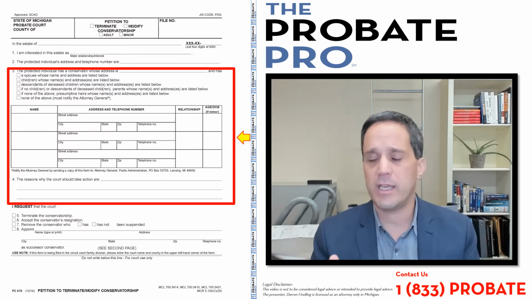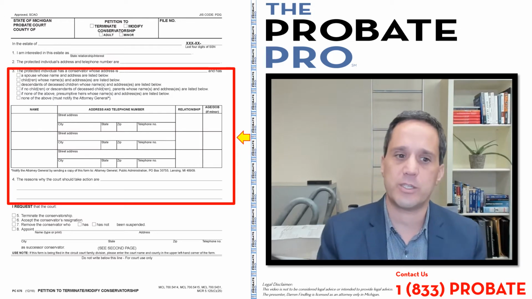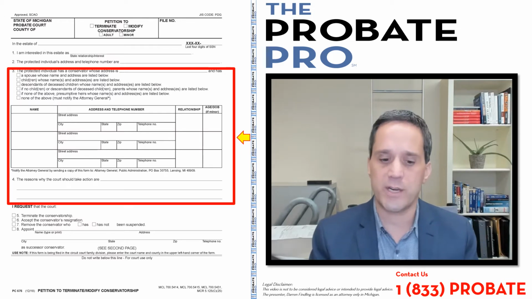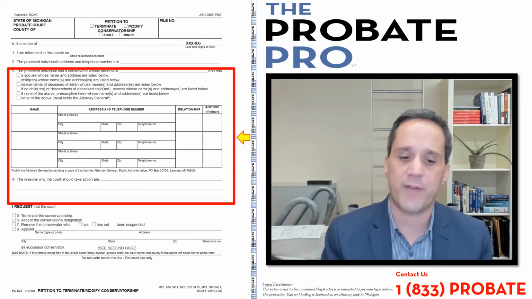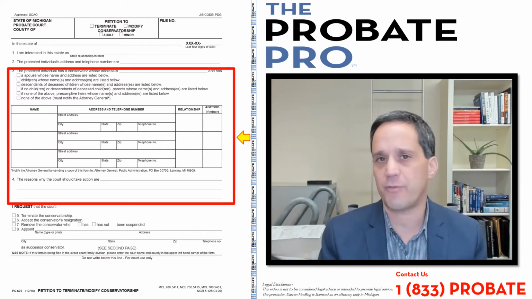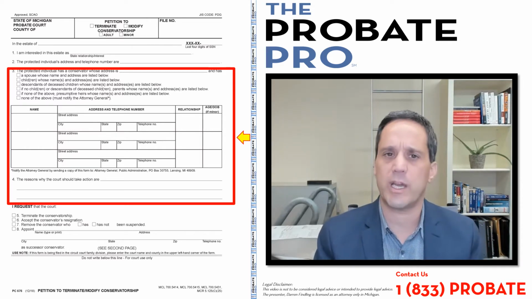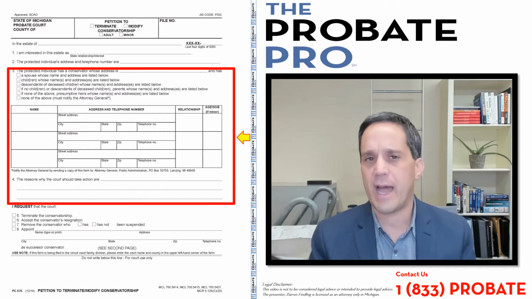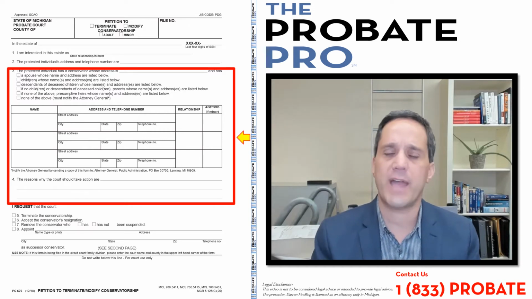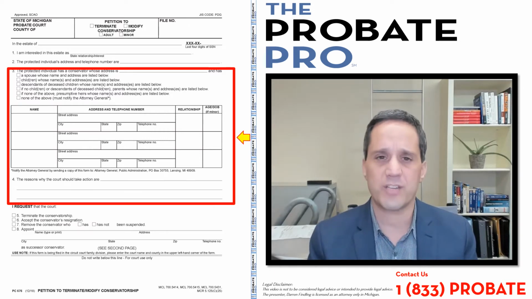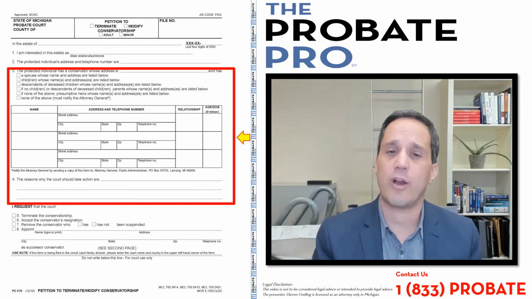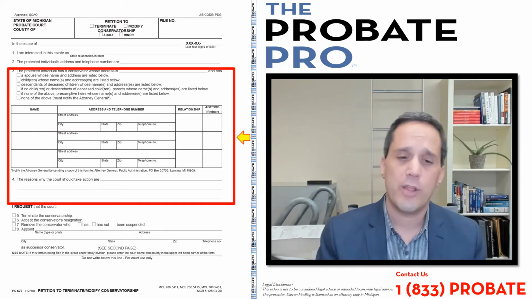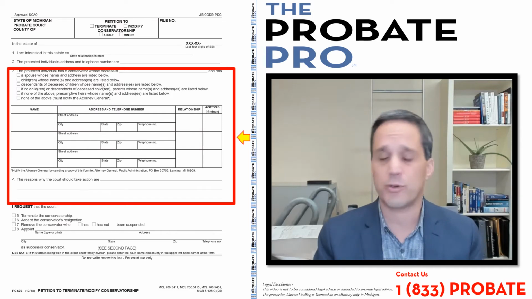So giving appropriate service of this petition is really a key function, and that's why court rule 5.125(C)(2)(5) is referenced there. You can go to that court rule to really understand who and how each person is provided with appropriate notice. And in that section there's not a lot of space to fill in the name and address and telephone number, the relationship, and whether they're an adult or a minor.